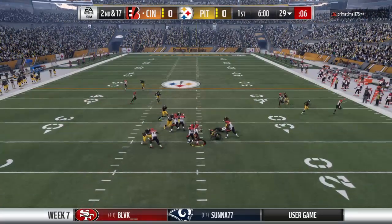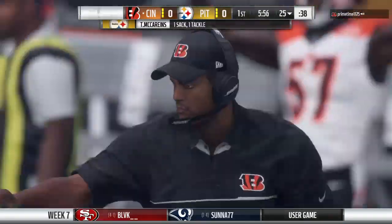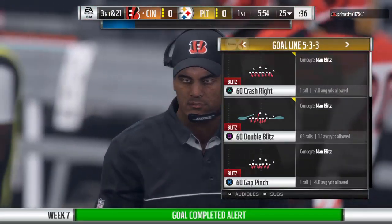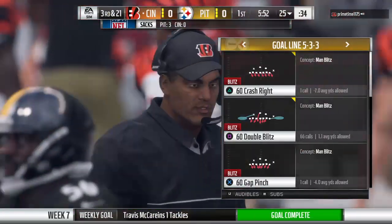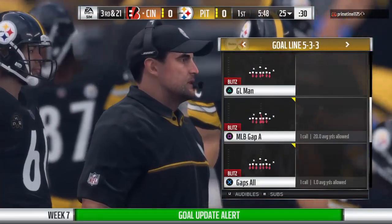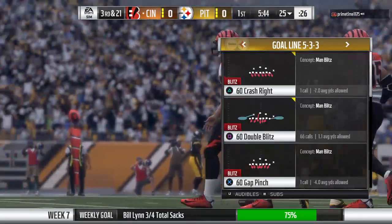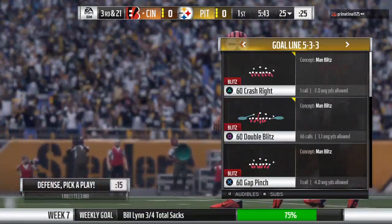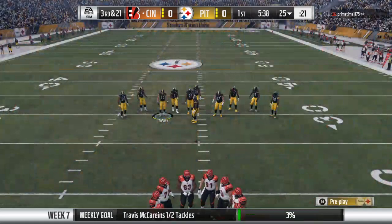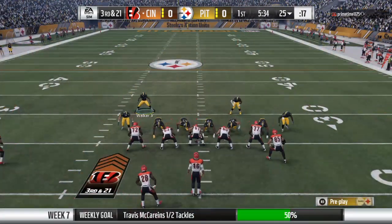Here's Goff now on 2nd down. Well, the pressure is too great, and he goes down once more. Well, this is what happens when you get behind the chains, as people like to say. When you have obvious passing situations, it's hard to vary it up and fool a defense. And you hate those situations if you're an O-lineman, right? Oh, without a doubt, because you just know they're coming, and you never know exactly how. They can be exotic in their blitzes, or their athletic ability just takes over.